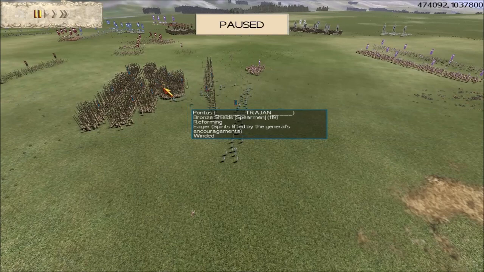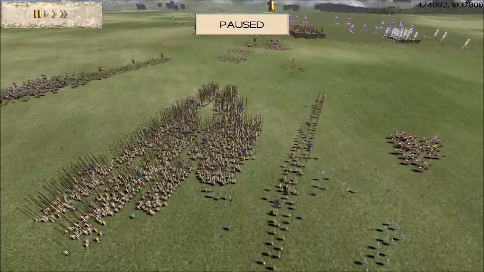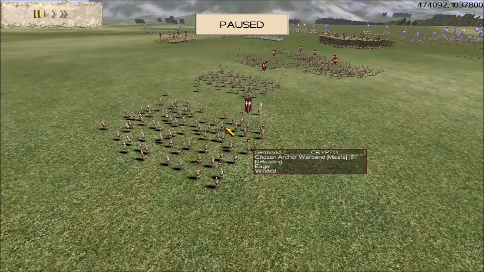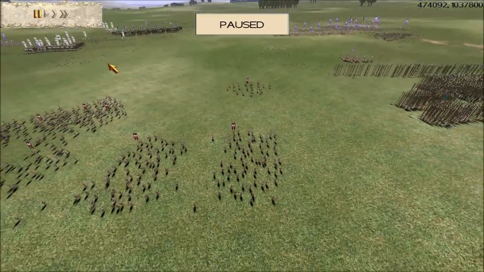See those Roman archers still shooting, those auxiliary Roman archers, Scorpion King still shooting loads of arrows into Pontus there. That will be causing a lot of casualties. As you can see, Crypto's brought his long range chosen archers up here as well to target our team.